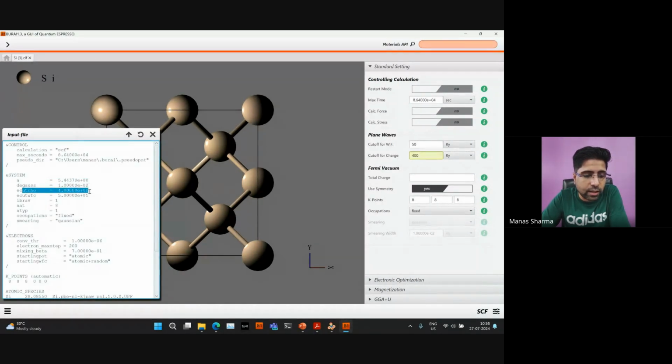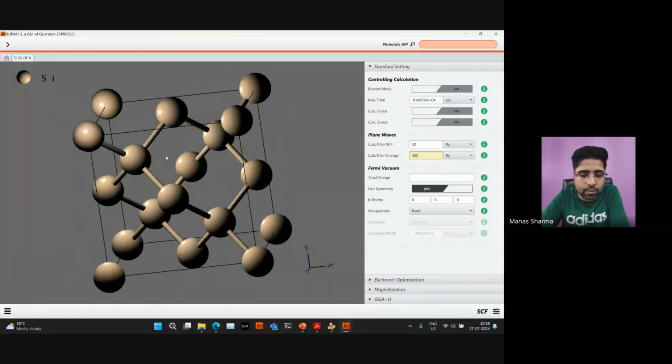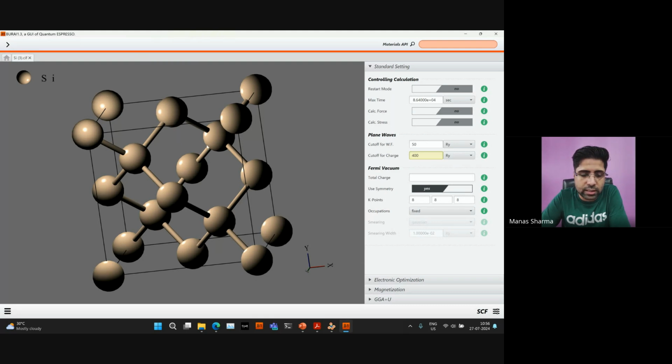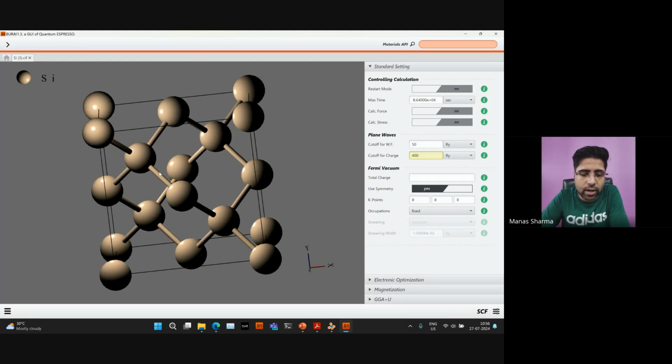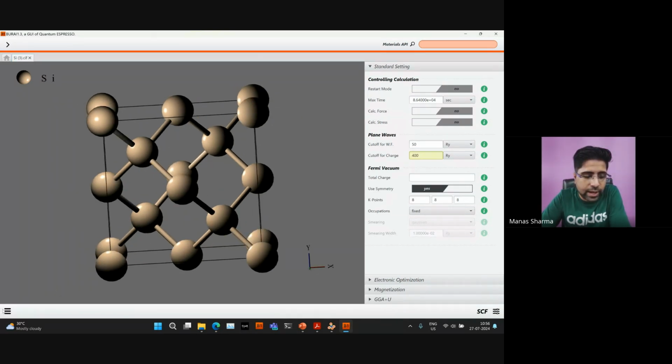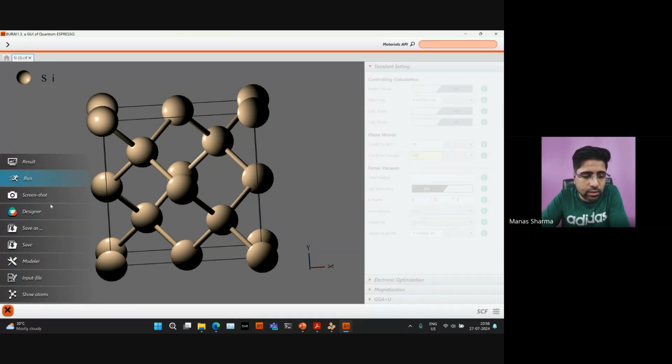Then you have the cutoff for the density, cutoff for the wave function that we just set up, the Bravais lattice type, number of atoms. So in this unit cell, you have 8 atoms. So you have 1 atom at the corner, and then the remaining are just the images of that. And then you have 7 atoms besides that. For example, you have 1 atom on these faces. So again, the remaining are just the images of that. So in total, there are 8 atoms in the conventional unit cell.